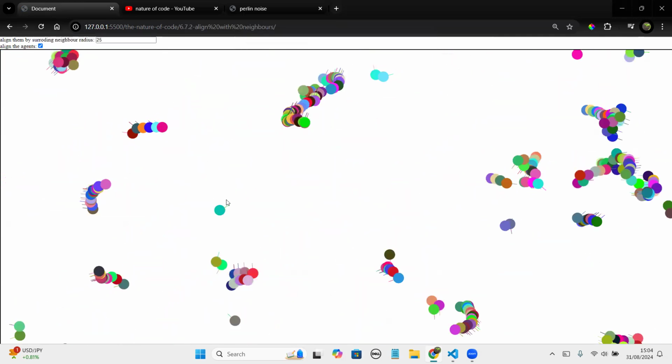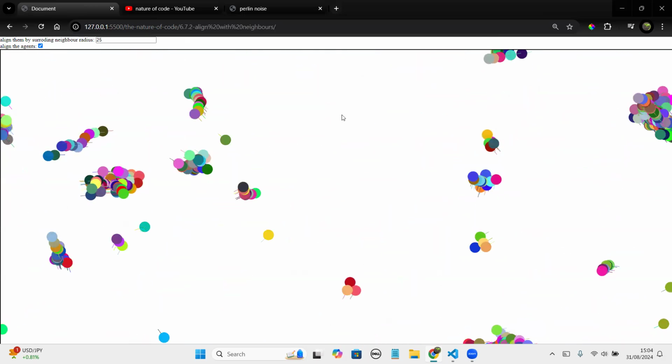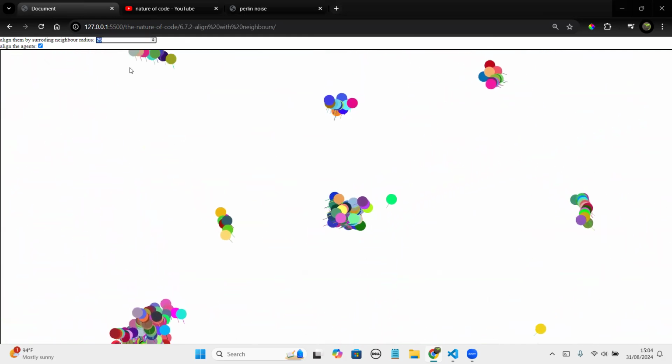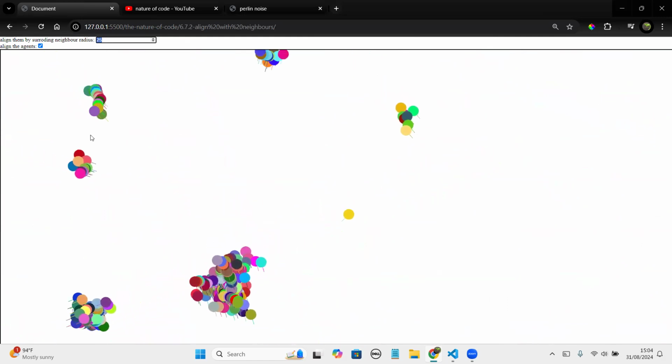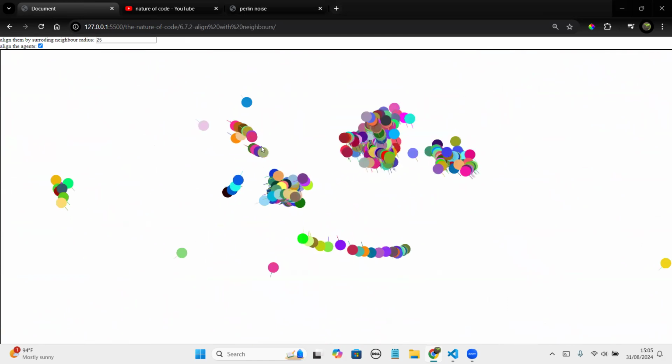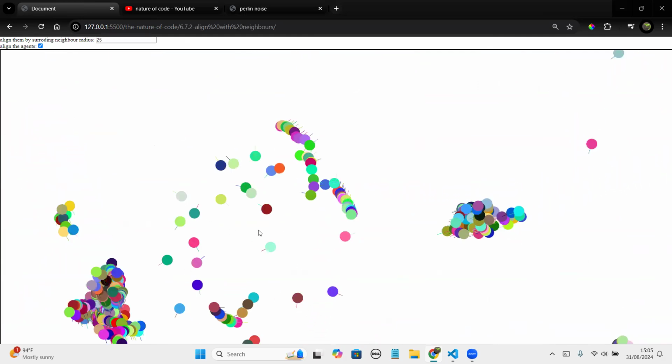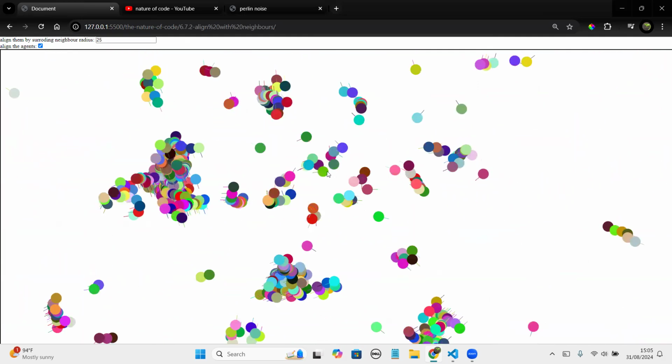This is migratory behavior of different agents that I have created. Whenever I'm clicking and dropping agents, you can see every agent is trying to get attracted to things that are in a 25 pixel radius. So now you can see there is this clumping behavior where they're trying to align their speed and direction according to their nearest neighbors of 25 pixels. Eventually all of them clump together, even though they start at different starting points.